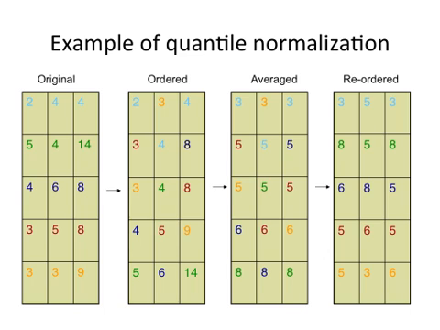So for example, this gene is almost a twofold change, and so is this gene. So I didn't make the genes have the same values. I made the distributions of each column to be the same. That's what we did. Okay, any questions? That's quantile normalization, and you can see how easy it is. You can code this up in R in a few lines.